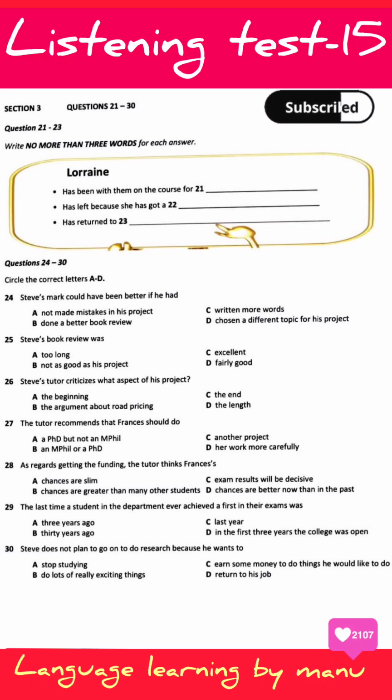And Steve, what about you? Have you thought about going on to do research? I have thought about it, but I have a job lined up if I get a good degree. And quite honestly, I am fed up with not having enough money to do the things I would like to do. I can understand that. Is there anything that either of you would like to talk about? Yeah, I have a couple of things I'd like to ask, if you don't mind. OK. We have roughly 20 minutes left, so, Steve, would you like to go first? Right.